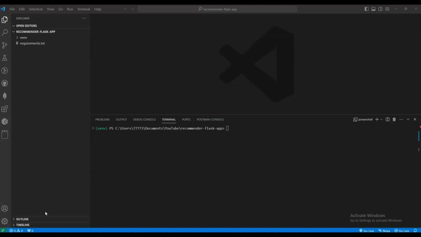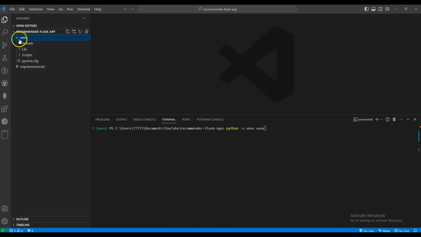First of all, when you open VS Code, you will need to run this command, python -m venv. It will actually create this file.